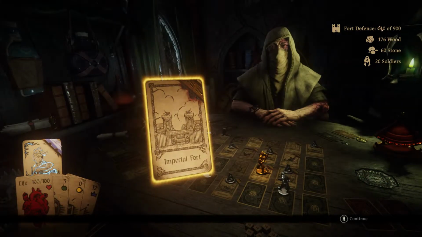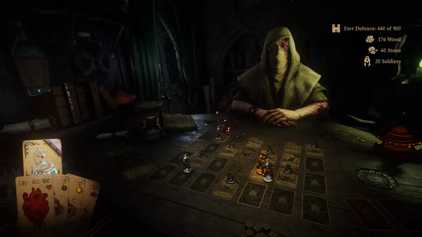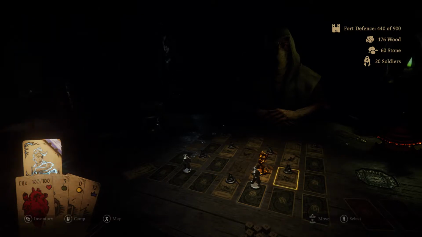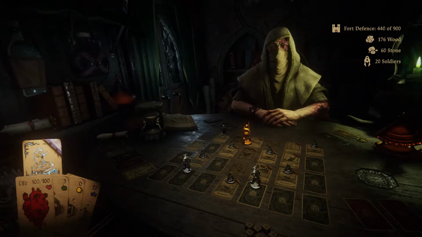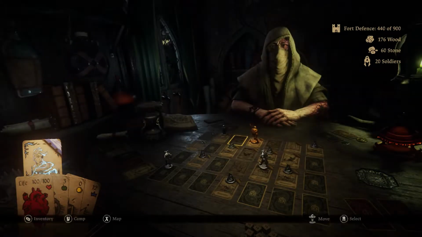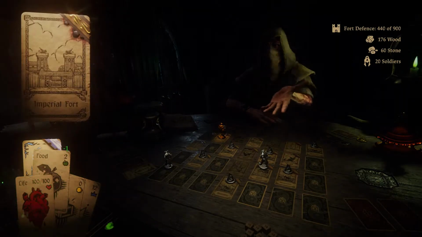Just one more. Then all we have to do is build up the fort's defenses. Alright, that should be all the wood we need, and once more the Imperial Fort has upgraded. We are getting rather close to that 400 limit, though, but with the efficiency in which I've been working, we should be able to reach it.